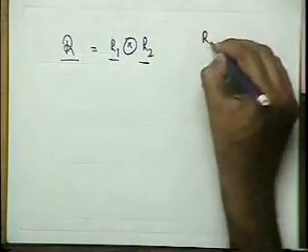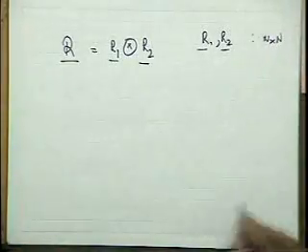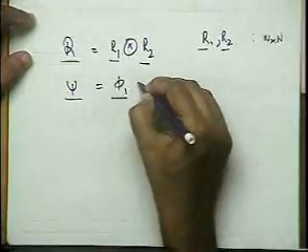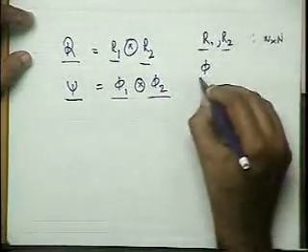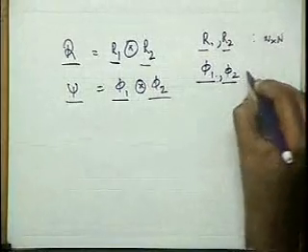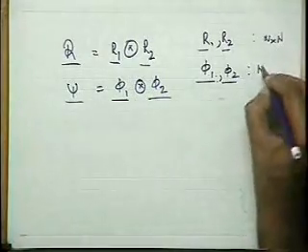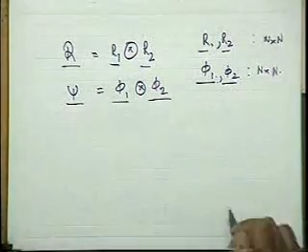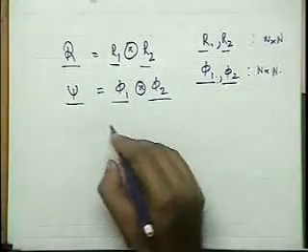Both R1 as well as R2 matrices are going to be of size capital N by capital N, and the matrix psi I am composing as the Kronecker product of matrices phi 1 and phi 2, and again this phi 1 as well as phi 2 are going to be of what size? They are going to be n by n, so that now I can write the transformation by the usual separable transformation relationship.